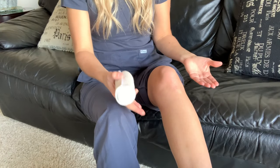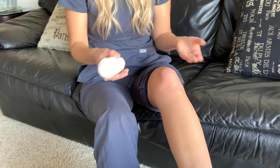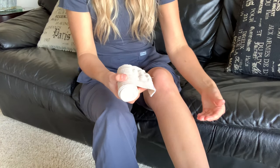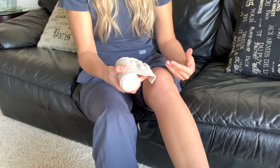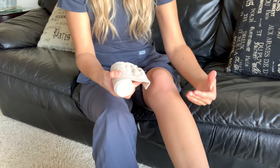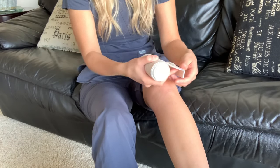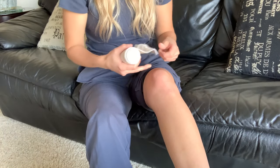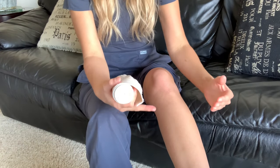The knee should be fairly relaxed with a slight bend so you know it's being applied in a comfortable position. You're going to start below the knee and you always want to apply the bandage from below the knee and work your way up, because if there is any swelling, that will help push fluid back up into circulation towards the heart. If you start up higher and work your way down, any swelling will be pushed down into the calf, so you don't want to do that.